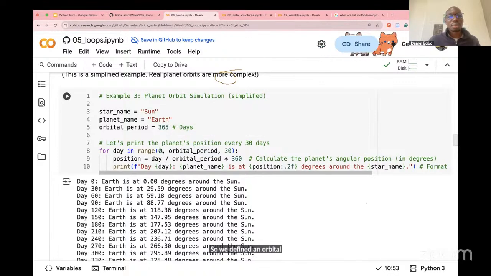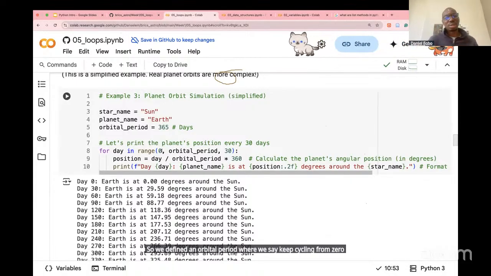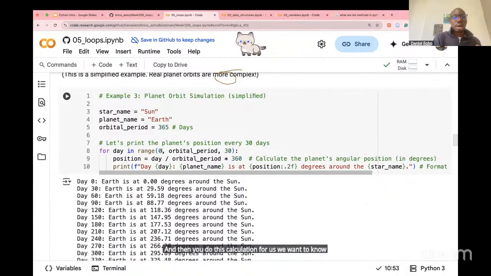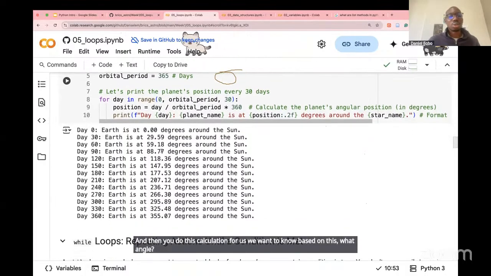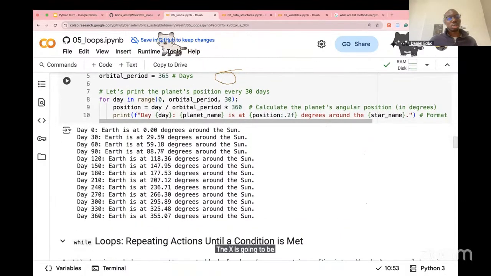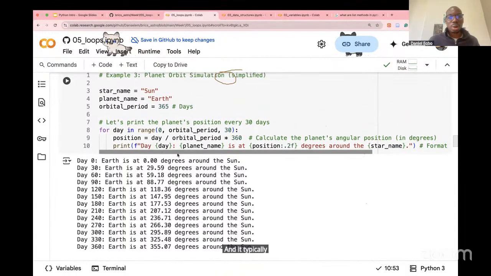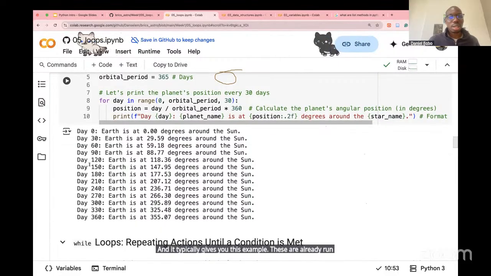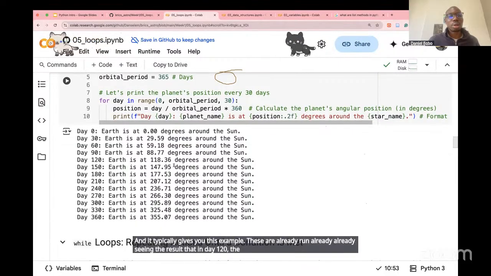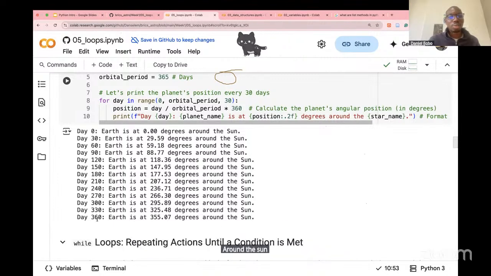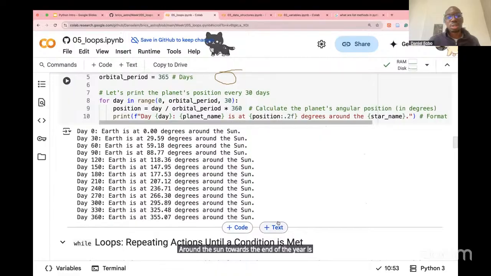We say keep cycling from 0 to maybe counting to 30, and then you do this calculation for us. We want to know, based on days, what angle the Earth is going to be around the sun, and it typically gives you this example. These are already run. You're already seeing the result that in day 120, the Earth is going to be at roughly 120 degrees around the sun. Towards the end of the year, it's roughly around 360 degrees.